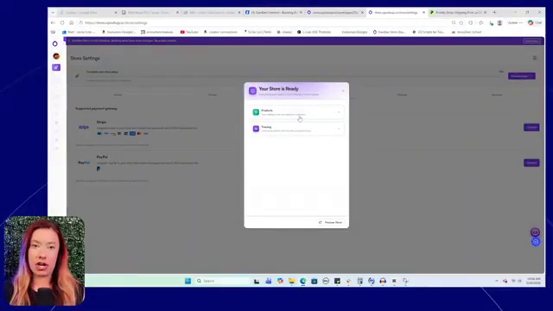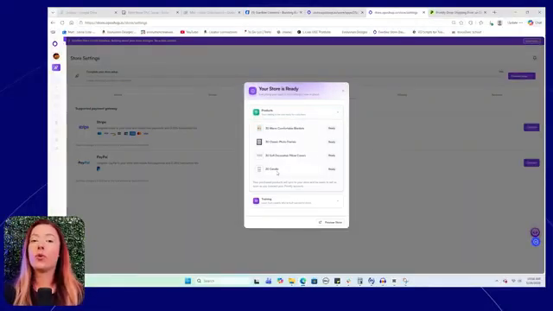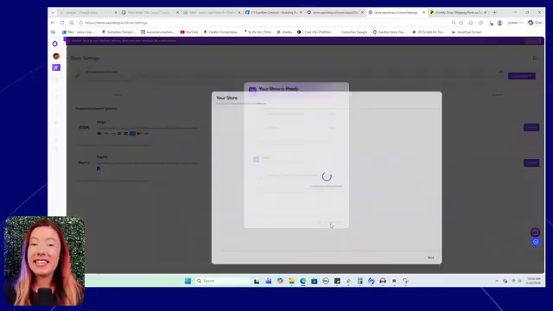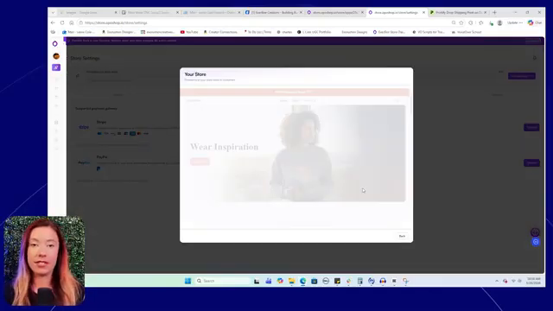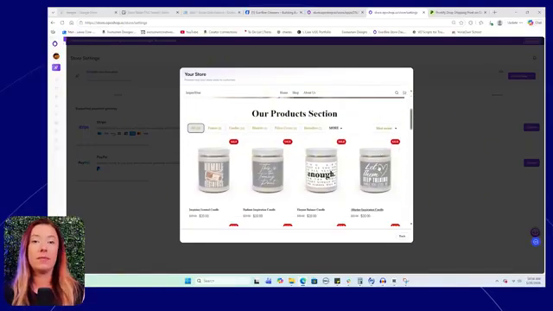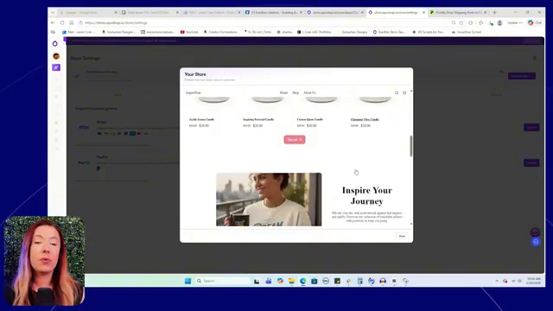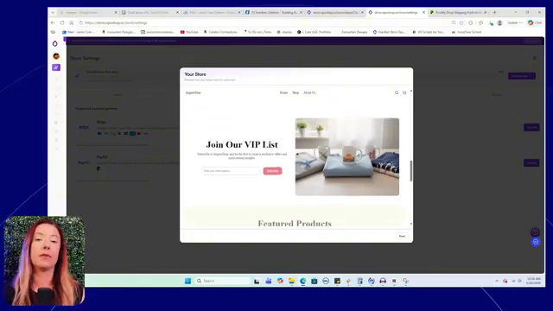Once everything finishes generating, you'll see a pop-up that says your store is ready. And this gives you a full breakdown of the products that were generated, their syncing status, any upsells you might have selected, and a live preview link to your website. Because all you have to do is click preview store at any point during this process if you want to see what your site currently looks like before making edits.